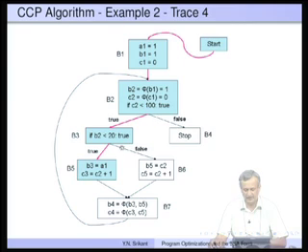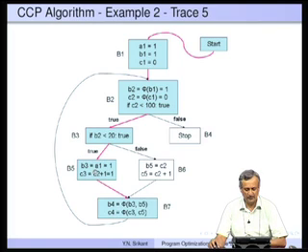Remember that the false edges are not yet marked as executable. So, once this is marked as true, we come to this node. So, this becomes B3 equal to A1 and C3 equal to C2 plus 1. So, we get B3 equal to 1 and C3 equal to 1, taking these constant values along the way. So, that again leads us to this particular node, this is not yet marked.